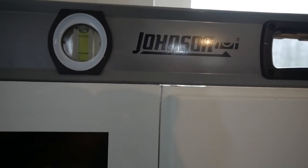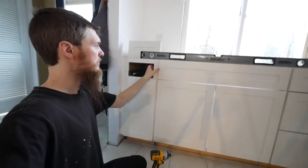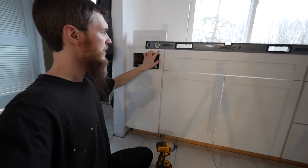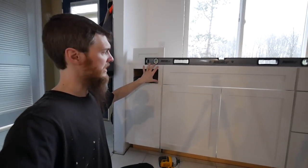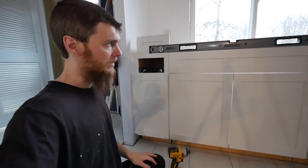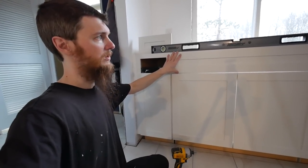Pretty level. It's not quite touching right here. It's a little bit high, but I still gotta bind these two cabinet fronts together, but I'm just trying to make sure it's level before I do. This cabinet's sitting up just a hair higher than this one, but overall it does appear to be pretty much level.